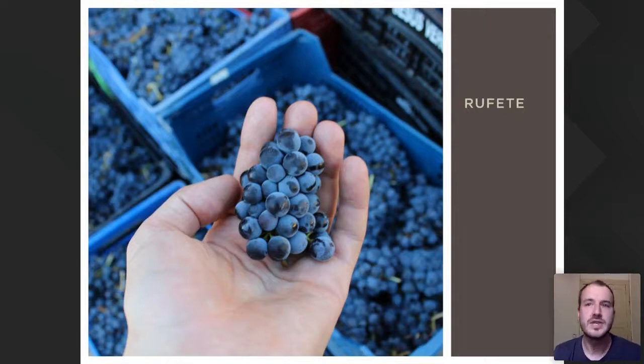An aged Rufete wine — what the French might call a vin de garde — brings fruity and floral notes combined with oak notes. These are very mineral, subtle, and delicate wines. In the mouth, you find the same freshness as in young wines: long, soft wines with very good acidity. Two words that describe our wines perfectly are freshness and drinkability.